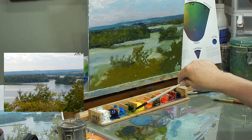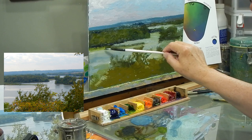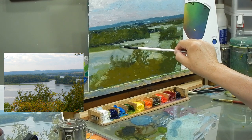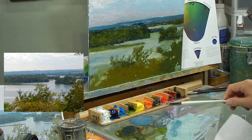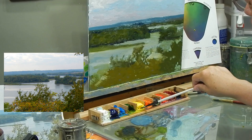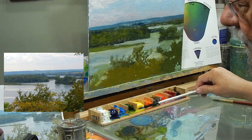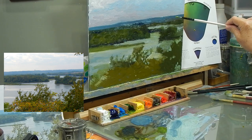This land that extends out of here, it looks like it continues on down here. So I'm going to add more yellow green, so we're going to include some of that. I'm going to pick up some cad yellow there. On something like this, you don't want to overdo the intensity or it looks garish and it doesn't look real anymore.